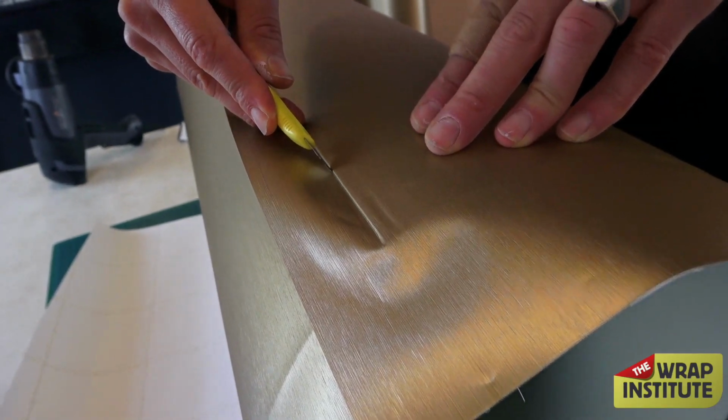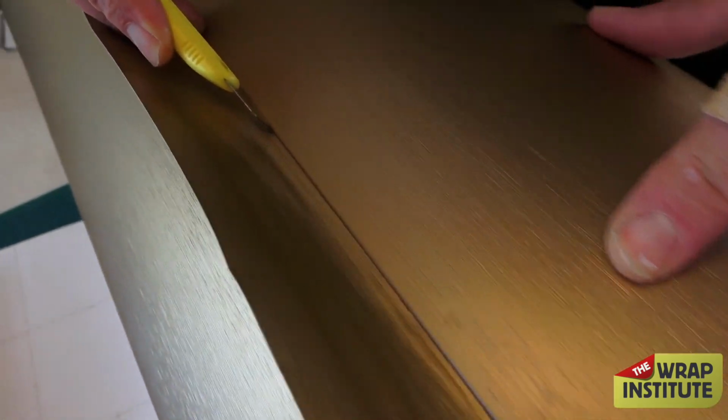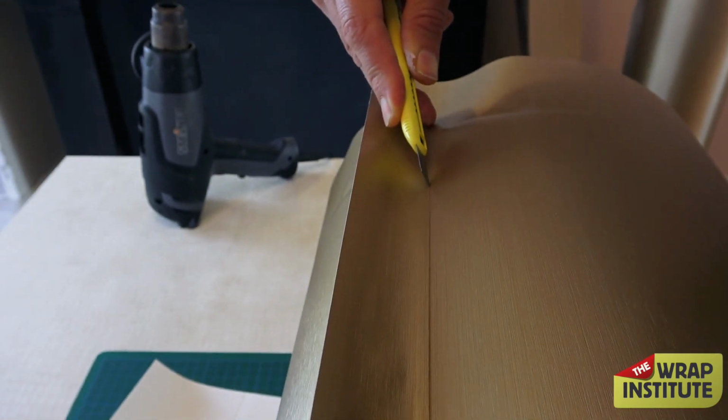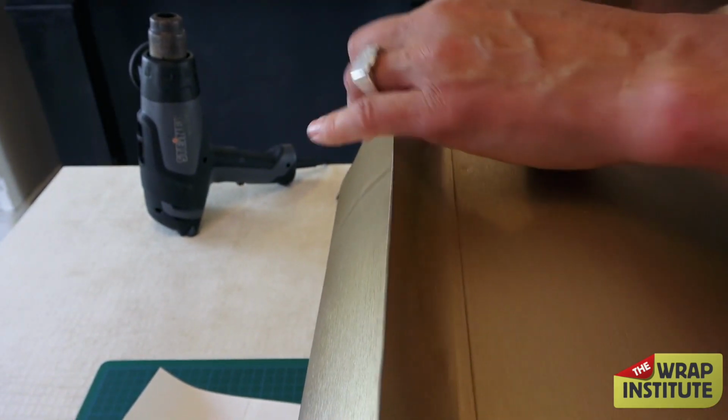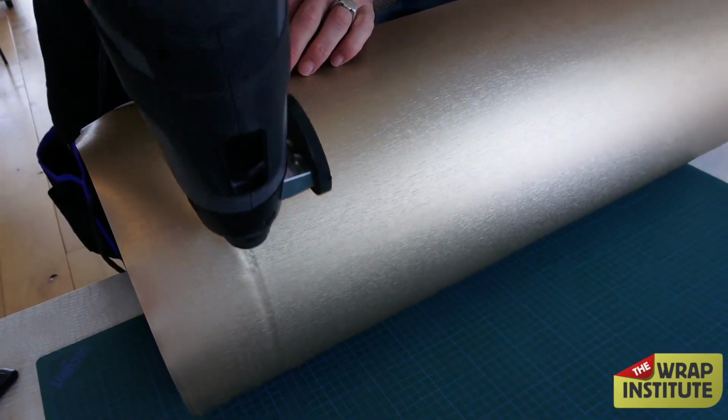And now come in with a knife. Always want to get a good angle here. It's basically 90 degrees right to that edge because it's a very sharp, tiny drop off, but you're going to want to get a 90-degree angle, go left to right. Now it's time to remove that excess film, and you can see the benefit of the masking tape right there. It doesn't stick too hard to the section that was wrapped before.